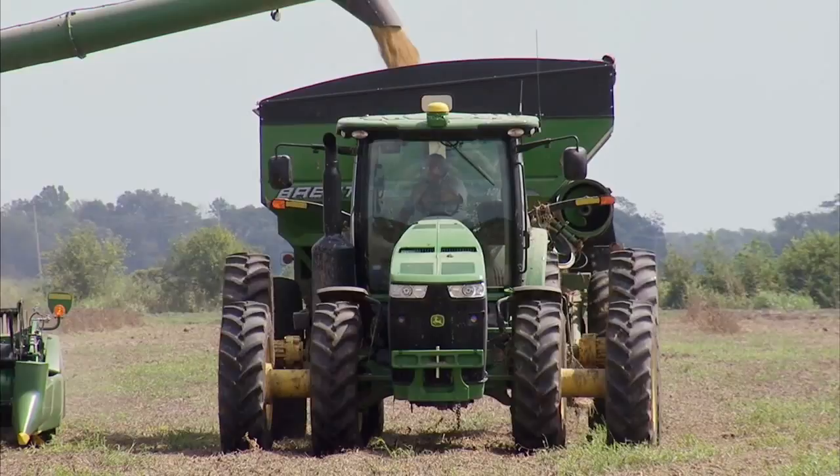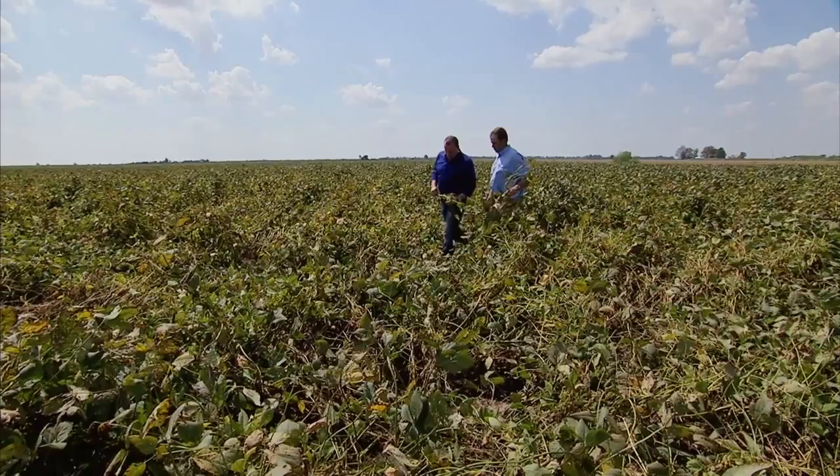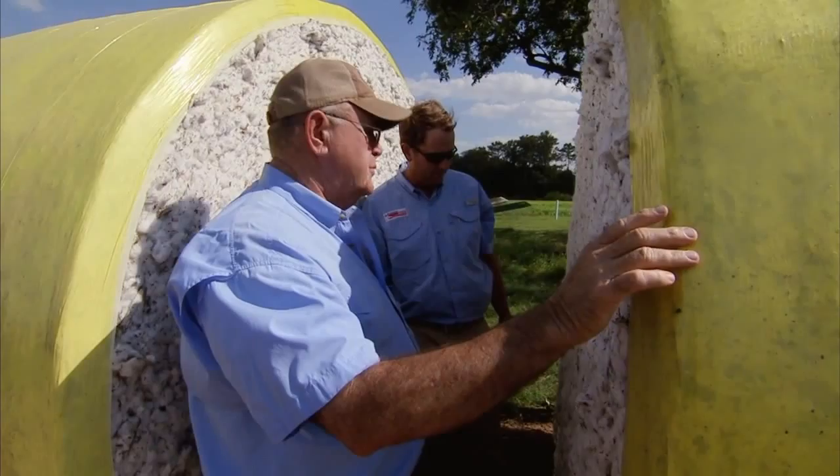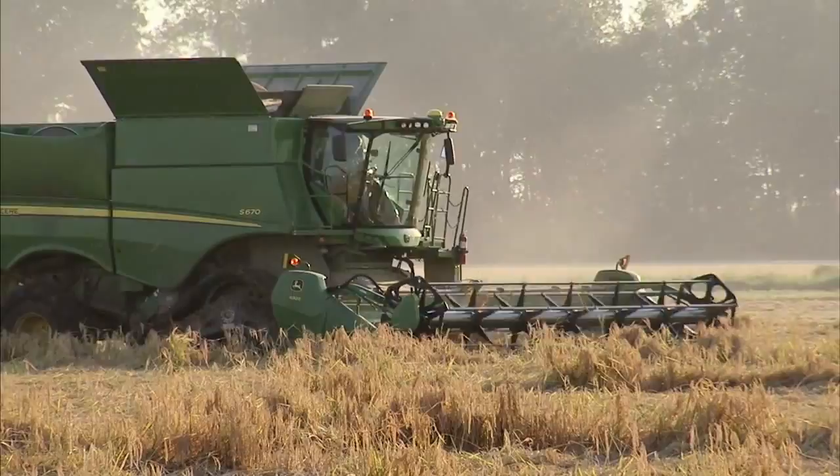Dow's career path took him off the farm for a time, acquiring technology skills he was able to apply to the family business on his return. Today, those computer programs, equipment enhancements, and crop monitoring systems have improved yields. Dow brought skills that we really needed — we had land we could produce, and with technology and knowledge we could move it forward. Moving forward meant more than doubling the 4,000 acres his dad was then planting.